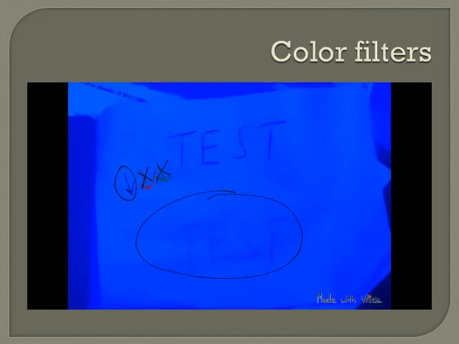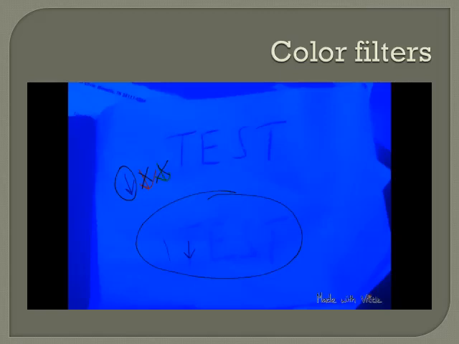Remember, the bottom one is written in blue crayon. So notice what's happening. The white light is hitting that blue crayon. All of the colors are being absorbed with the exception of the blue. But remember, around the crayon written areas is white paper, which is reflecting blue as well. So through this blue filter, I'm getting a lot of blue information. There's not as much contrast.